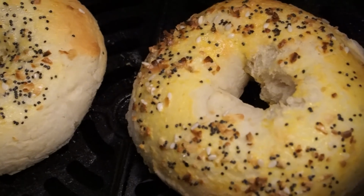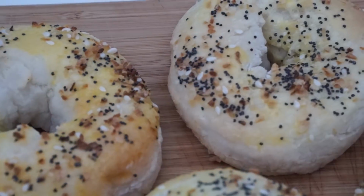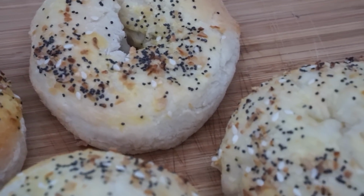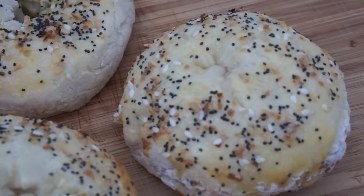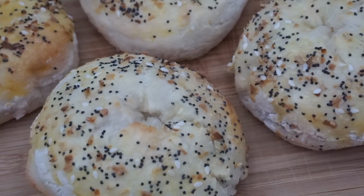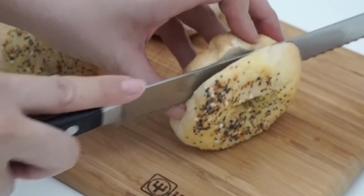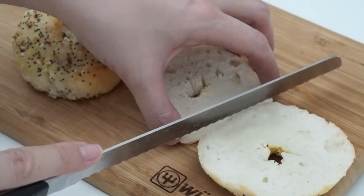Those are the bagels. They're so beautiful, they're so delicious, and it's amazing to wake up and have fresh bagels. If you're going to eat them the next day, you can definitely seal them up and have them the next day, or you can even freeze the dough and then let it get to room temperature and make them the morning of. Just make sure they cool for about 10 minutes before you try to cut them and put any sort of spread on them as well.